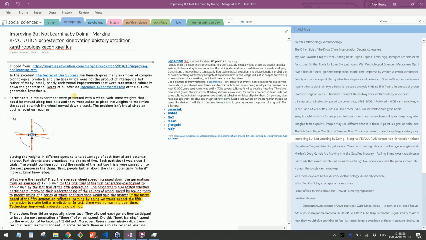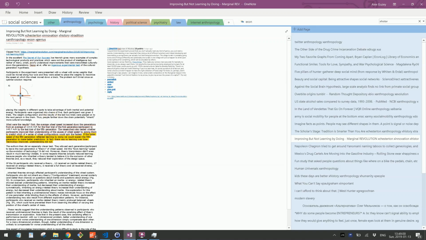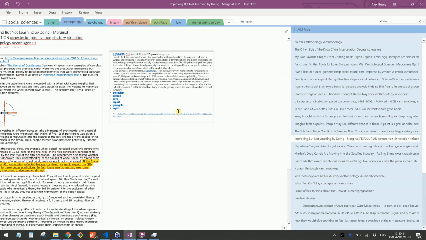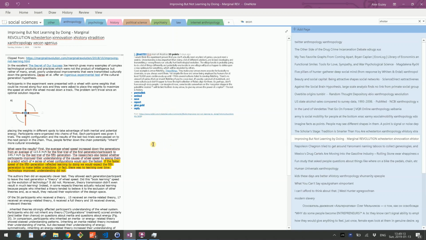And because of OneNote's freeform structure, I can insert whatever I want on the page, and here to the right of the post you can see a comment which I saw on Reddit which I thought was important, and I just pasted it here. And I can actually write anything on the page, and if I want to comment on this highlight, I can write something here or insert a picture or a file or anything else.